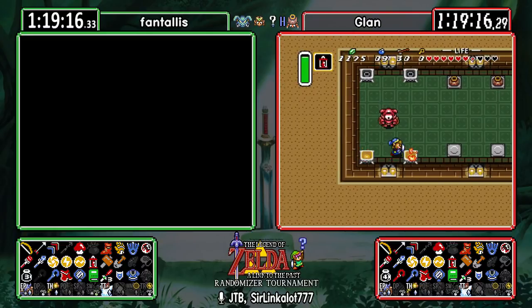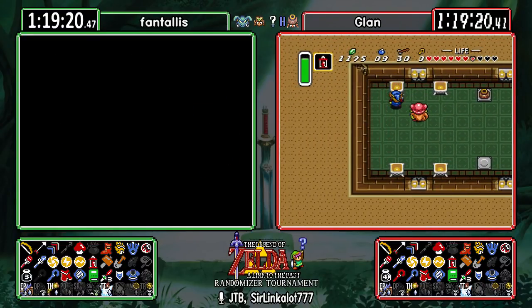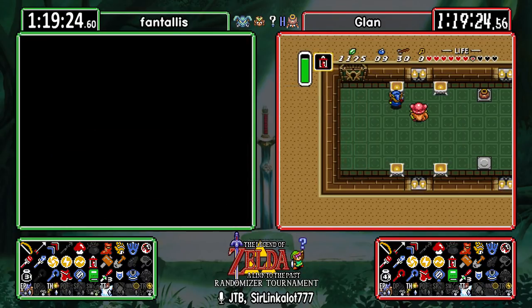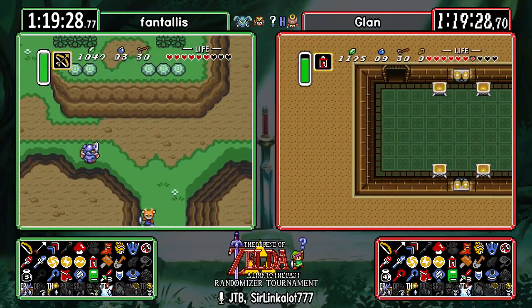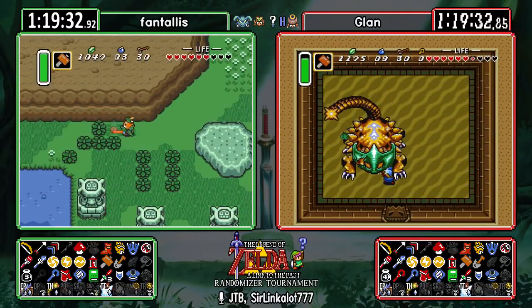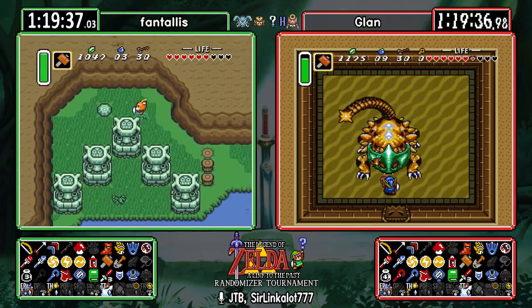Oh, just that 10 arrows. So, still, this hookshot is just eluding us. I really feel like Turtle Rock is the play right now with that. If we don't find anything here, then we absolutely know at that point, but it feels like it is, unless we find something in that big chest, which looks like where Fantallis is heading. But that doesn't look like an Argus.